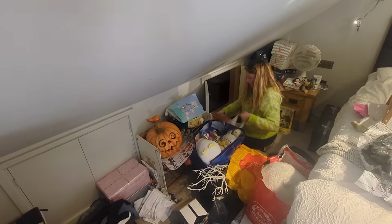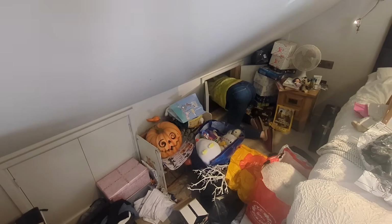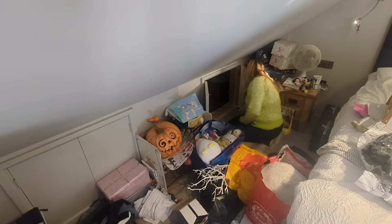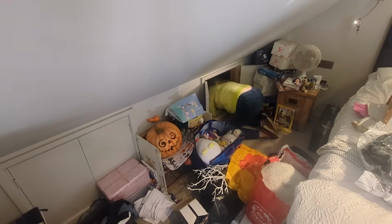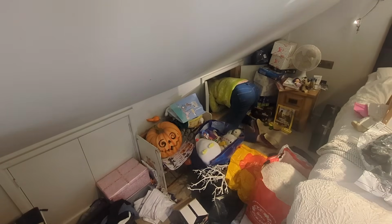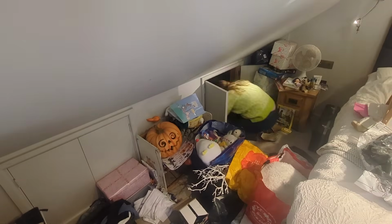So you can see this is where the Halloween decorations are. I was convinced that it was a big black bag full of toys from my childhood when I was about 2 years old. But they've been moved out of here, so maybe I got rid of some of them. But there are a few things that I was able to get rid of, a few things that I've been given by other people, and I just decided I don't need to keep it anymore.